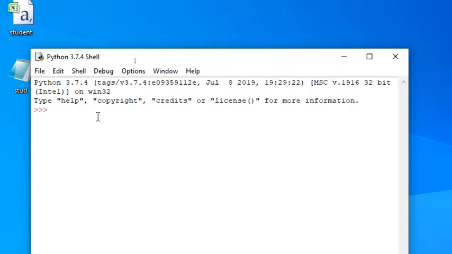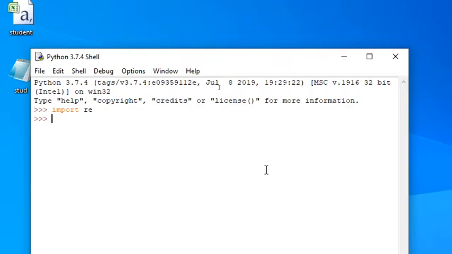Without any delay, let me start with regular expressions. The first thing you need to do is import the re module, which indicates regular expression. After importing the re module, you can use it to search for a particular pattern in a string, or find all the matches with regard to a certain pattern, and you can split according to a particular pattern, and you can even substitute or replace. These are the four methods I wanted to explain with regard to regular expressions.